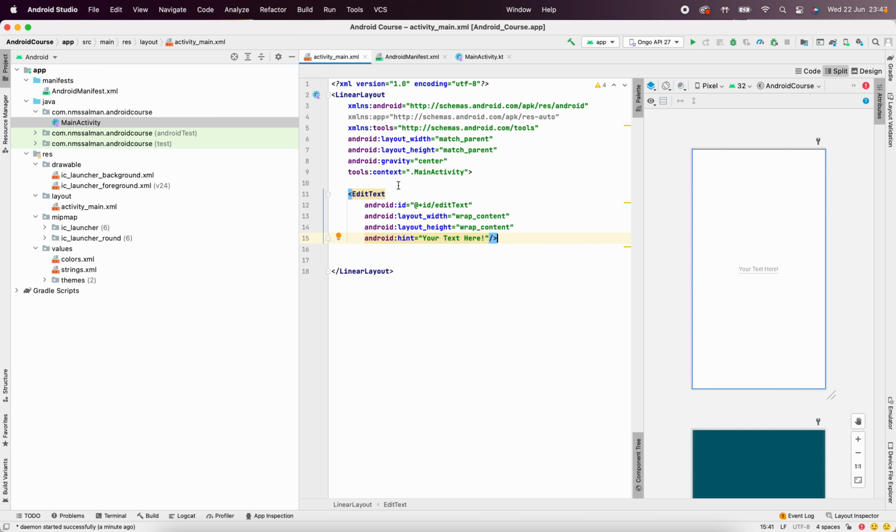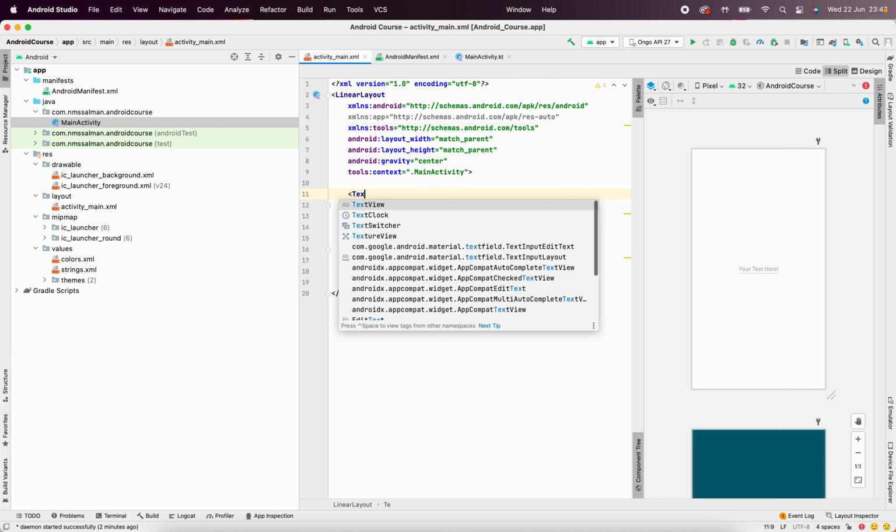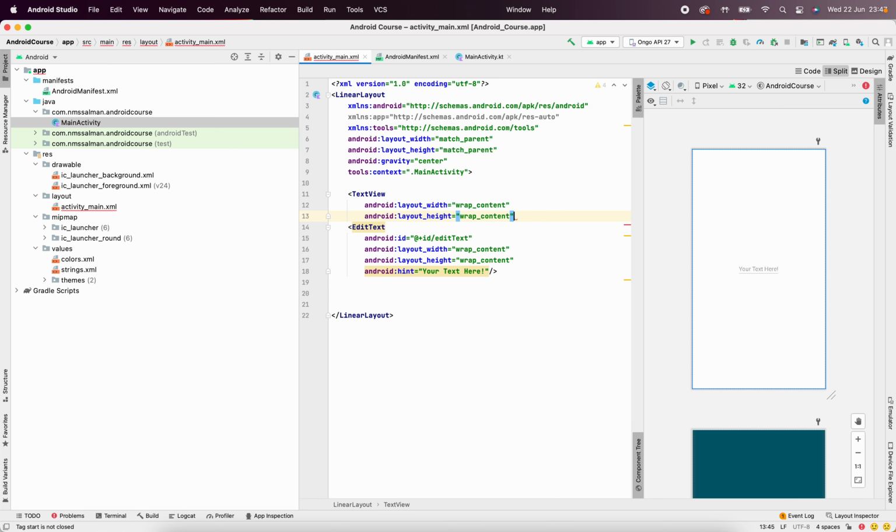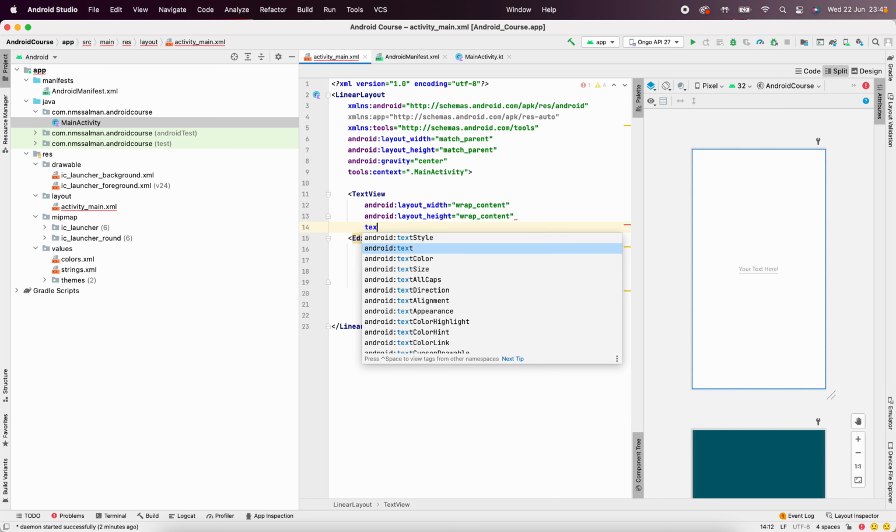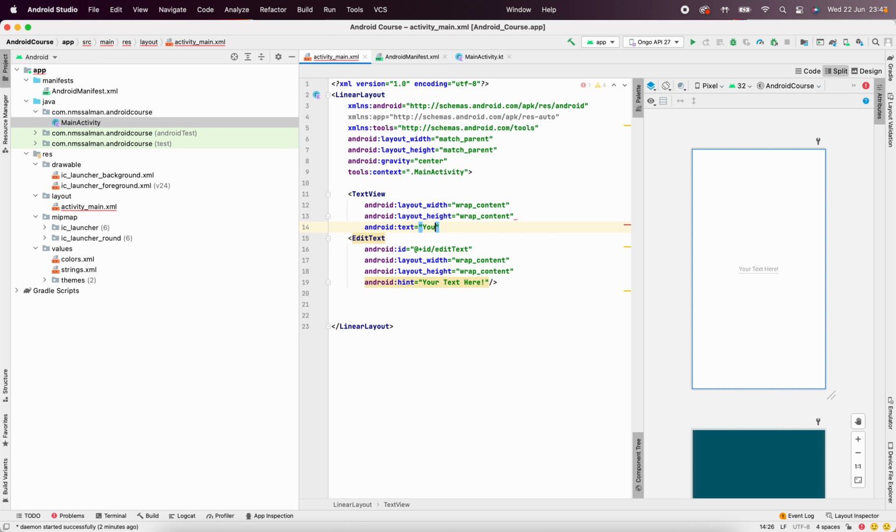In the future there is another session for indentation and UI designing. For now, with the basics, I'm going on. Now I'll add a text view with wrap content, and the text is "Your text", and it is aligned.